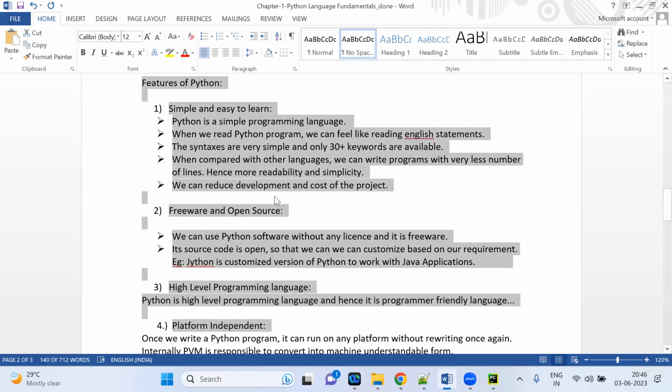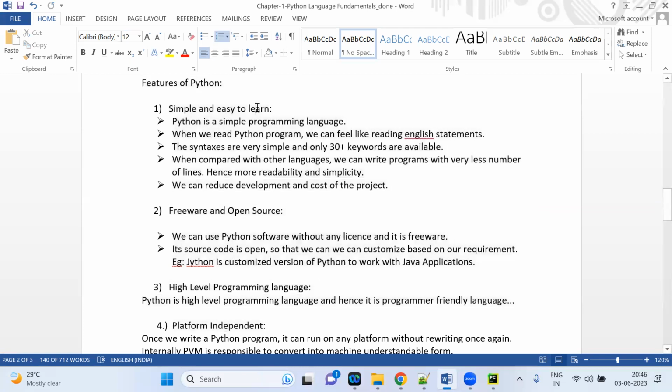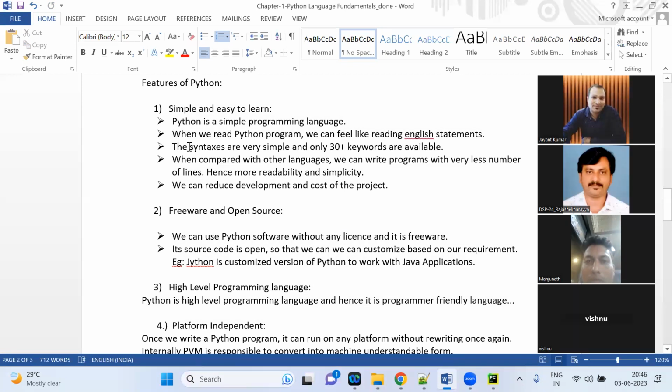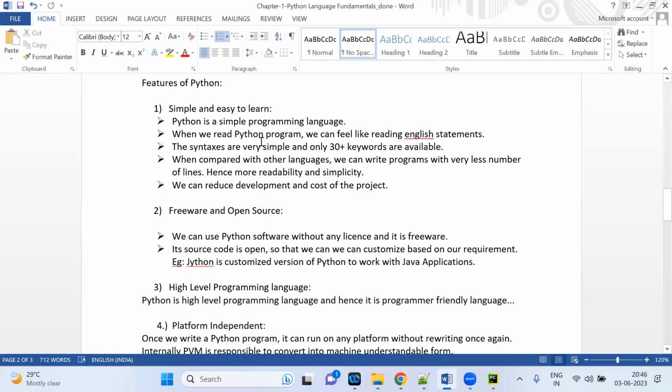Yeah, guys. So the features of Python: simple and easy to learn. The Python language is very easy to learn. Python is a simple programming language. When we read a Python program, we can feel like reading an English statement.